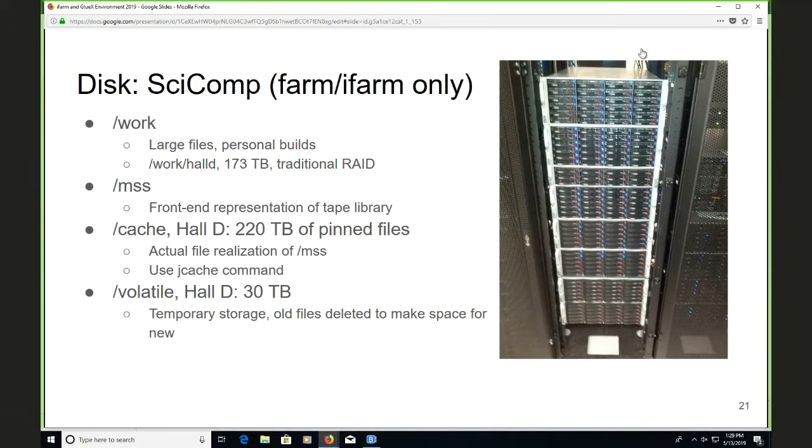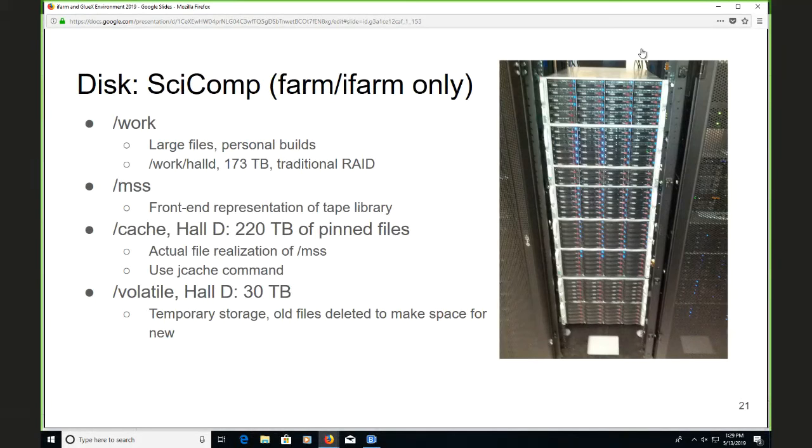Okay, so MSS is a directory tree. This is a front-end representation of the tape library, so there are a bunch of little stub files. For every file that's in the tape library, there is a stub file somewhere in the directory tree under MSS. So you search the tape library the way you search through a directory listing. And you refer to these stub files when you give a command to the tape software, which file you want to get or where you want to put a particular file on tape.